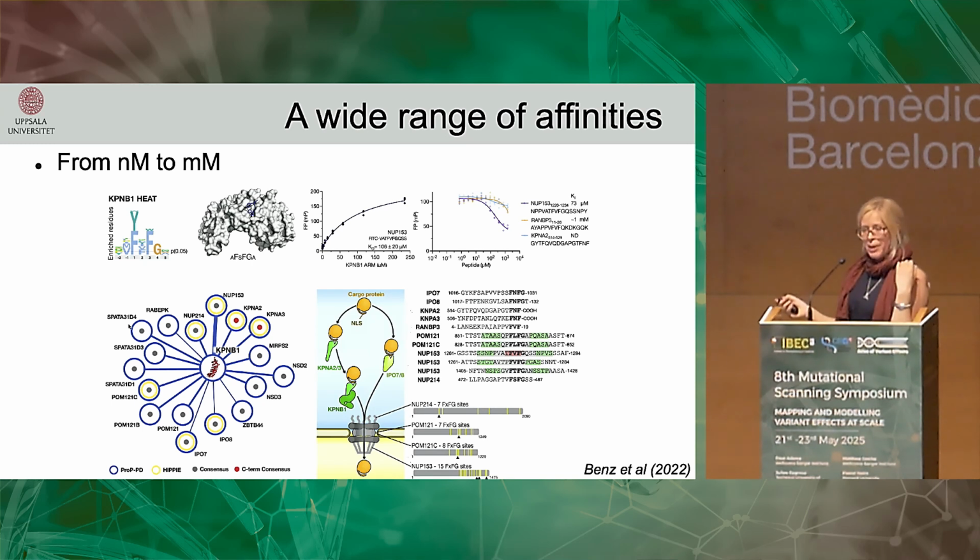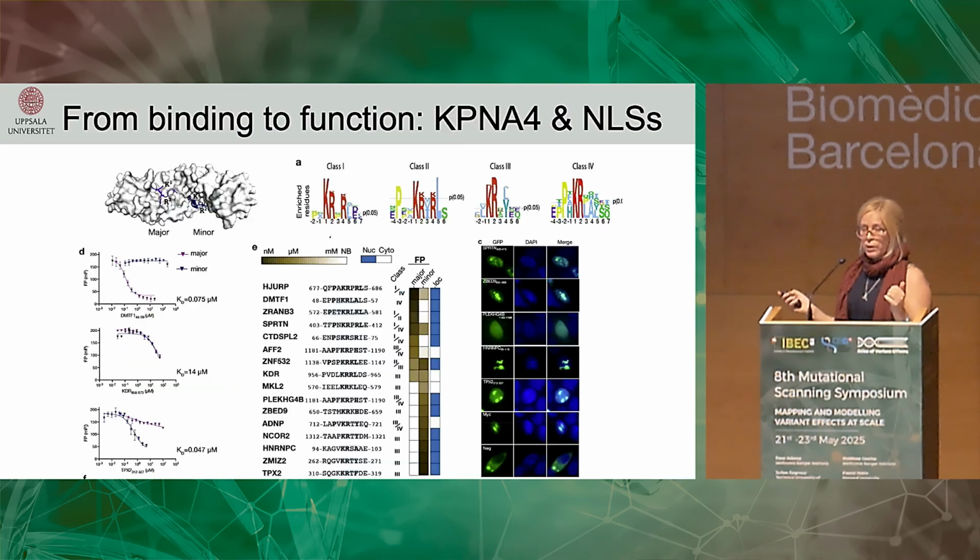So binding is one thing, but function is also important. Well, they may or may not come together. So the question was, of course, if these peptides that we bind are also functional in a cell. So to answer this question, we focused on the nuclear localization signals that bind to KPNA 1, 2, 3, 4, 5, 6, 7, the important family. And using KPNA4 as a bait, we fished out quite many different peptides that we could show were binding either to the major or the minor group of KPNA4, and by fusing them to GFP, we could show that the peptides brought GFP into the nucleus.